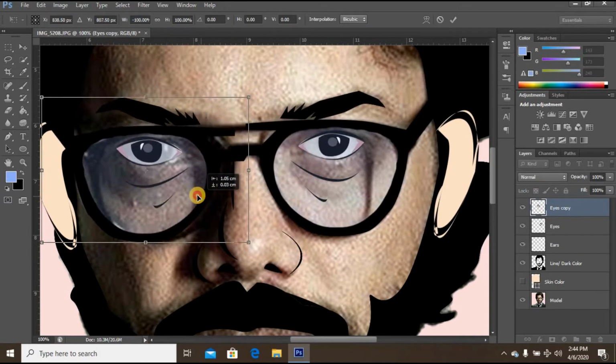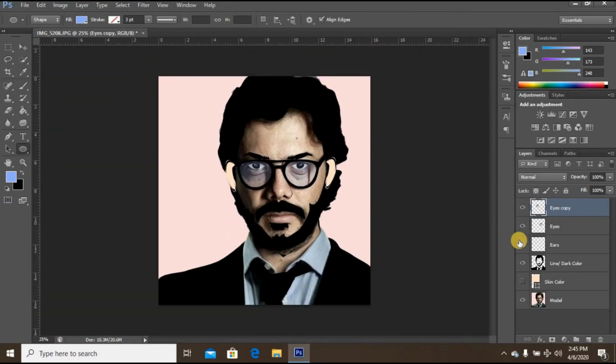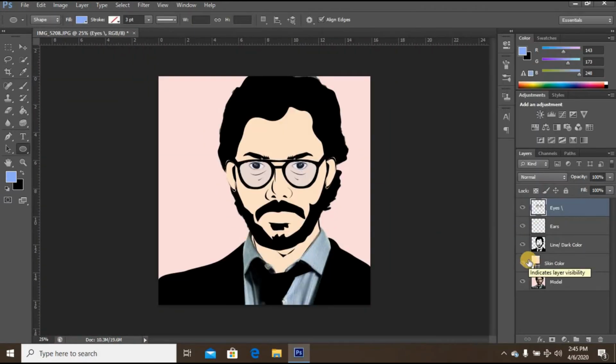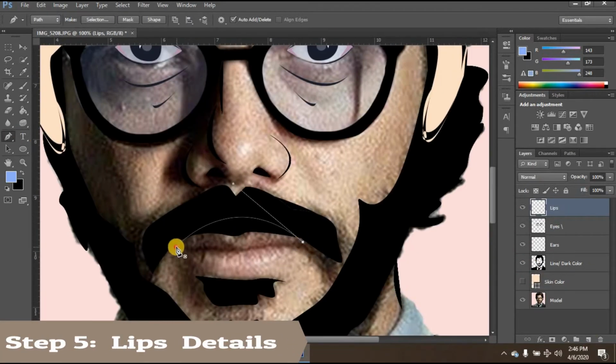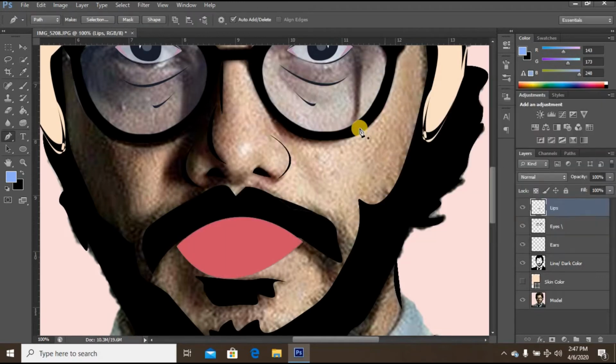You can also use the copy and paste method in making eyes and eyebrows. Next layer is for lips. Select a closely matching color for the lips.